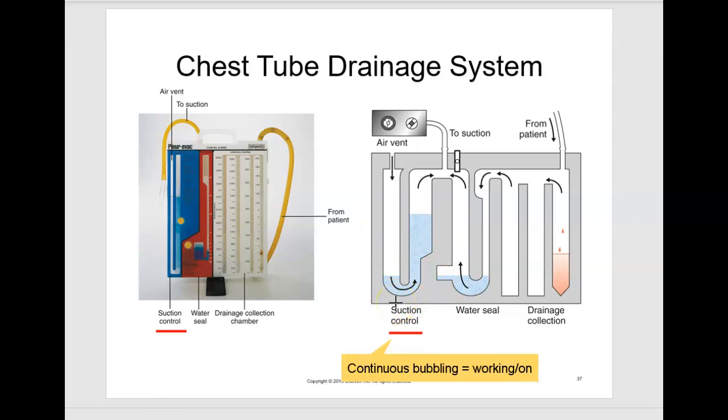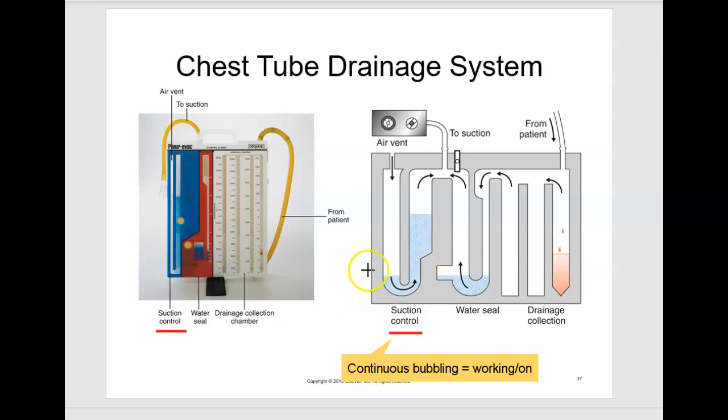With wet suction, the fluid level in chamber 3 is prescribed by the primary healthcare provider and is usually 20 centimeters of water. So we will add as much sterile water as has been ordered by the physician, and that's something you need to monitor every shift, to see where the level of water is in both the suction control chamber and the water seal chamber. And if they've gone down, you want to add some to make sure that they're at the right level.